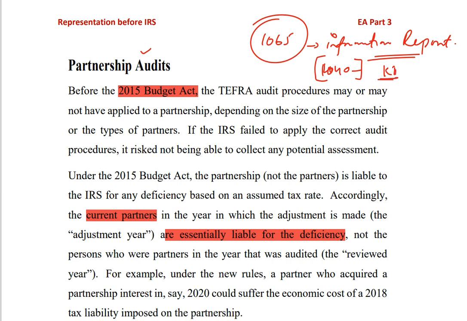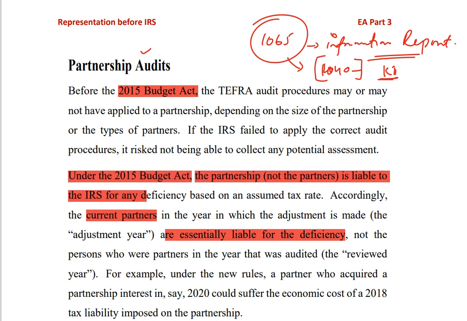Now, if the IRS wants to audit a partnership, then eventually it'll have to audit all of these partners, because it eventually gets into the partners' 1040s. So that's a tedious process for the IRS. Therefore, initially we had something called a TEFRA audit for the partnership. Now, this has been taken over by the Budget Act of 2015, by which the partnership and not the partners are liable for the IRS deficiency, and that's the only case where the partnership would be assessed taxes. The partnership at the entity level will have to pay taxes by means of the Budget Act.